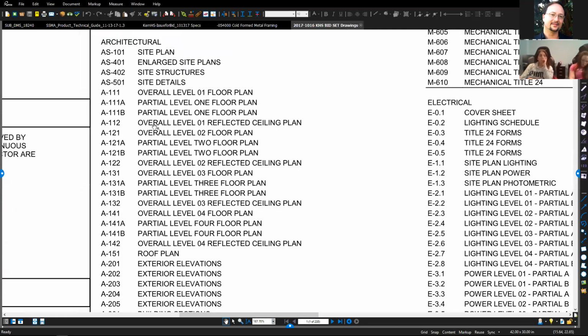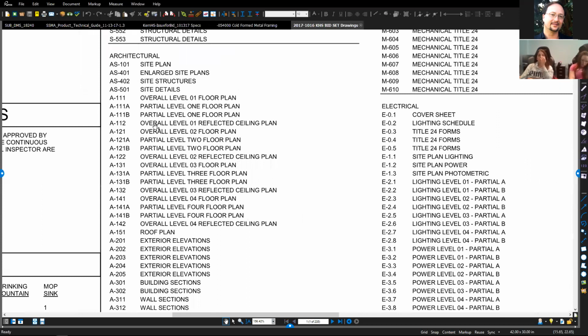Now, earlier we talked about how not all spec sections are numbered the same. Architects will create their own numbering systems inside the structure of the divisions. Architects always follow the same type of divisional drawing sets, but when it comes to their numbering, they will change it. Meaning, if on one project sheet A111 is the overall floor plan, on a different project they may call it A0.1. So there's a different numbering for that.